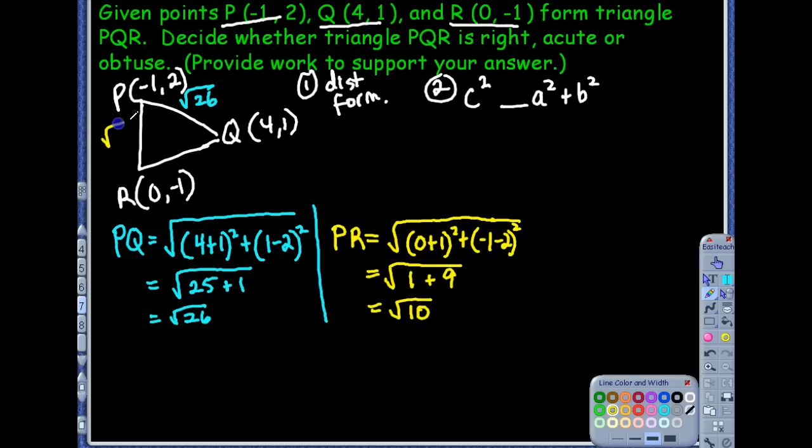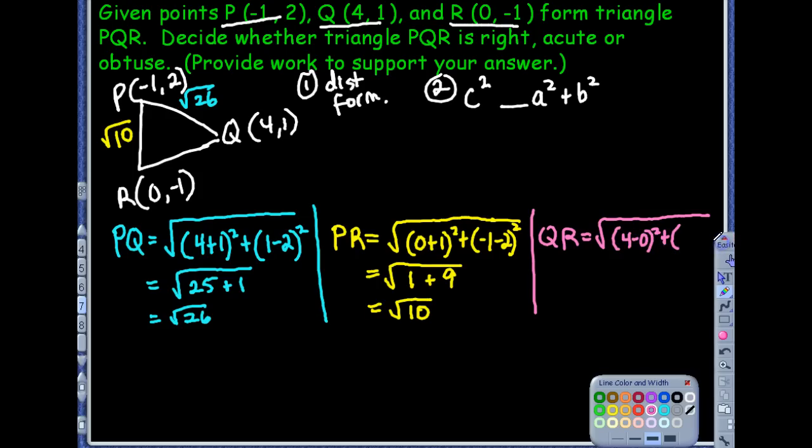I love it. Okay. We have one more side to find. This isn't really that bad. Okay, let's do QR. It's stuff we've done before. That's what's kind of convenient about it. You know, it's funny, we did this in our first chapter. It was early. Okay. So here we go. We're going to take, let's do 4 minus 0 quantity squared plus 1 plus 1 quantity squared. So that'll be 4 squared is 16 plus 2 squared would be 4. So radical 20.